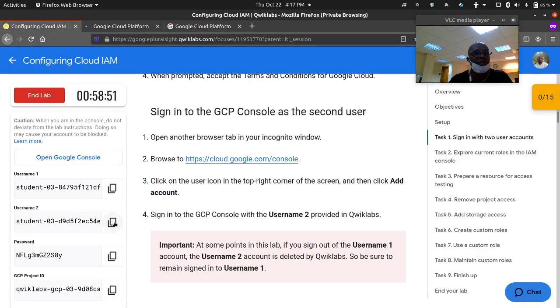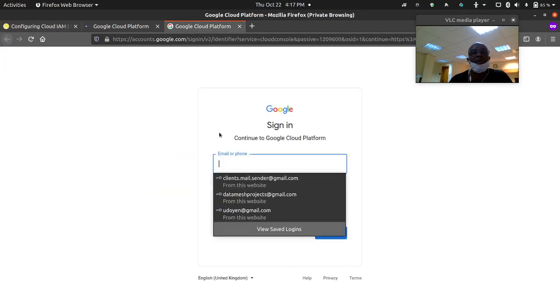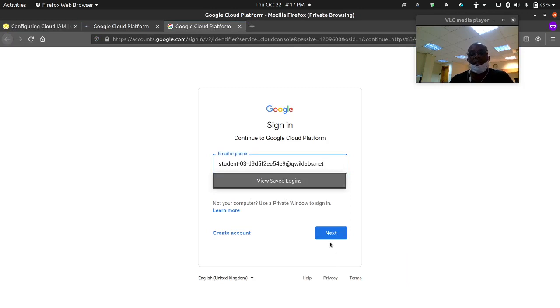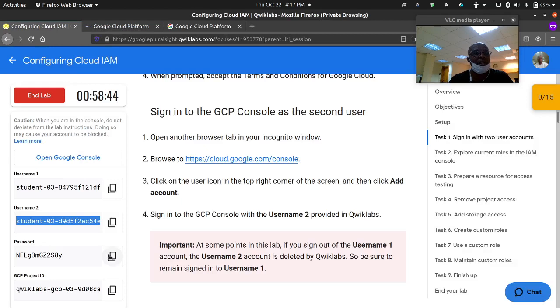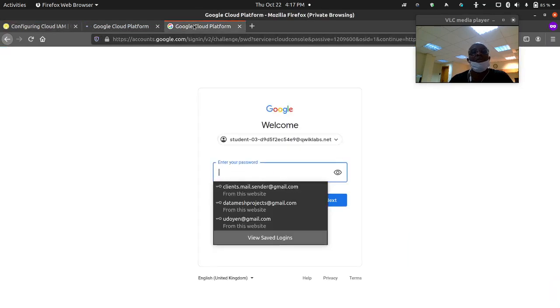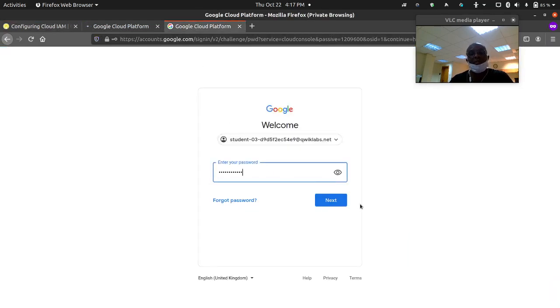Here we take the second username, click next, and of course use the same password as in the first user's case.